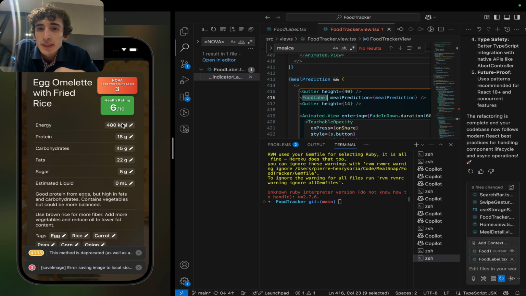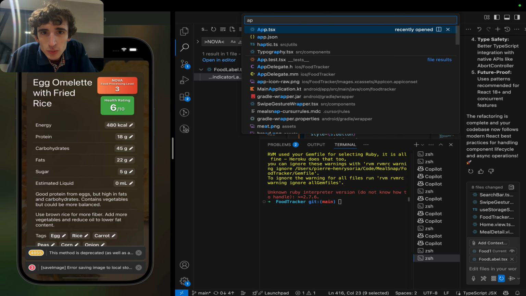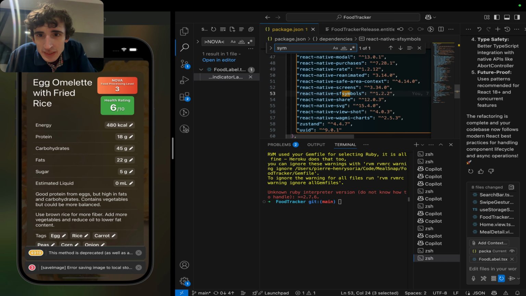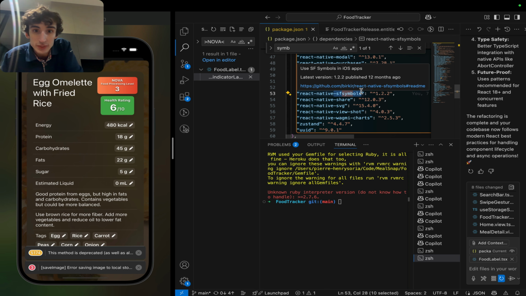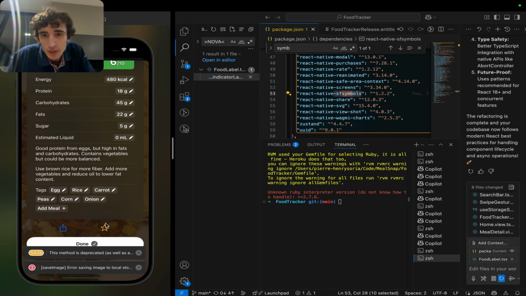And also I'm using the SF Symbols. That's a very interesting one actually. I will quickly show it to you before we continue. So if we go to package.json, and this one, the SF Symbols, that's only available for iOS because it's the official icons from Apple. Actually, it's published by Apple, so you will find the same icons on any official apps on Mac, iPhones, iPads, and so on. So that's the SF Symbols.